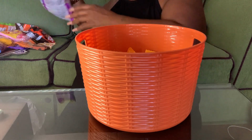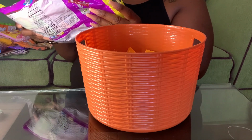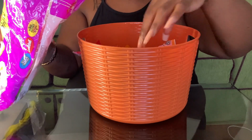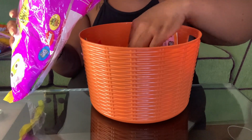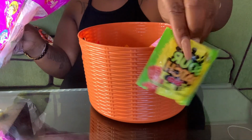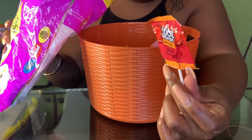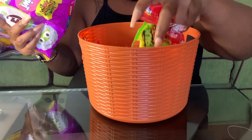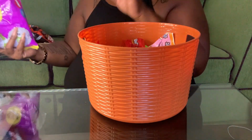Alright, next I have this bag of candy and it's Sour Patch Kids, Twizzlers, and Jolly Rancher Lollipops. I'm gonna take some of this candy and then I'll just put it around in there. I'm gonna try to fill the whole bucket up. So it's the Twizzlers, and then the Sour Patch Kids, and then different flavors of the Jolly Rancher Suckers. And I think that's it, right? As far as the candy. Okay, and then I'm gonna save some to put on the top.